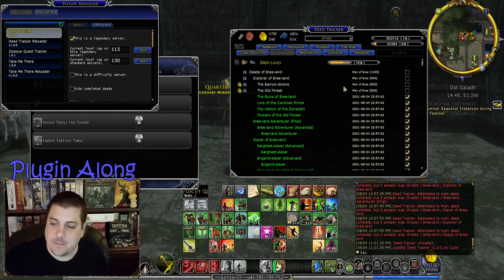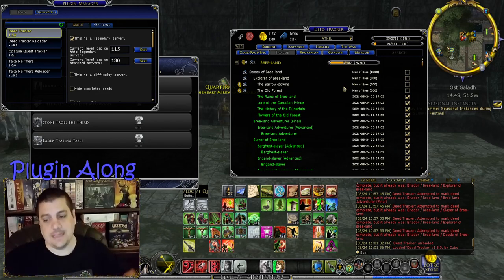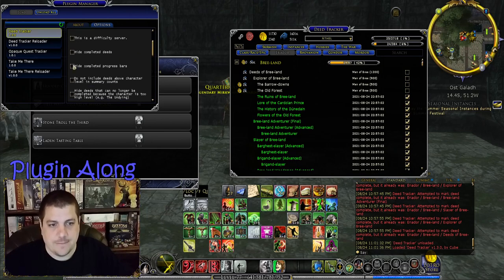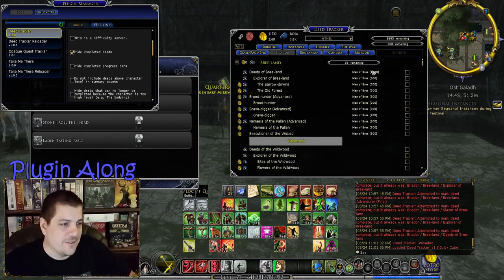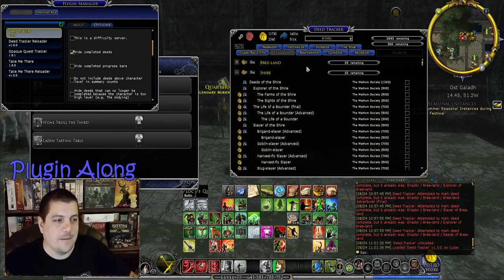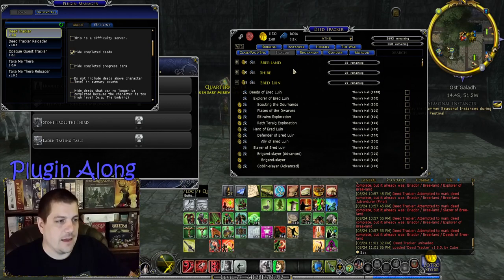Now, maybe from a performance perspective, I should just pre-draw them all and then just take the memory hit. I don't know. But what it means is I added a feature called hide completed deeds, because the fewer deeds it has to draw, the faster it goes. So if you've already completed a bunch of things, and I don't have a fast way to do that.